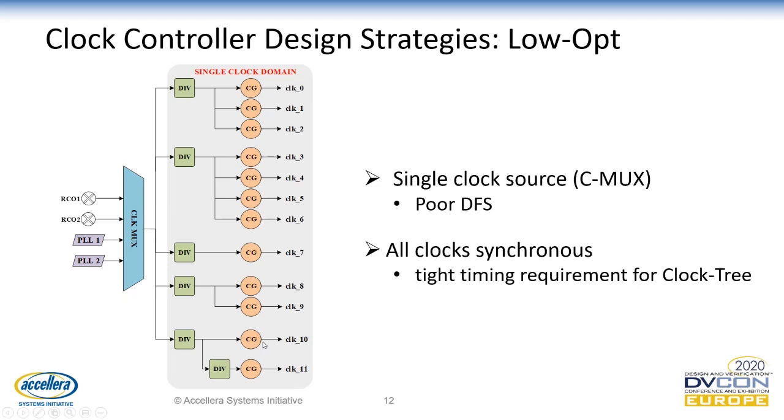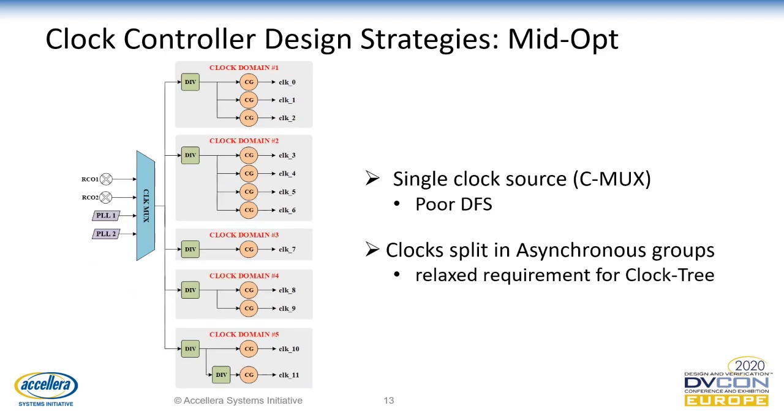At the same time, one constraint for the implementation team is that we consider all the clocks synchronous to each other. So when the clock tree is built, it makes sure that all the branches are balanced in the SoC. So we expect a high buffer insertion in a way to make sure that all the front edges on the flops match.